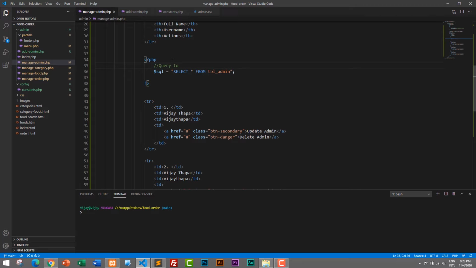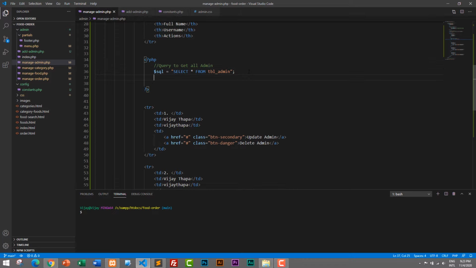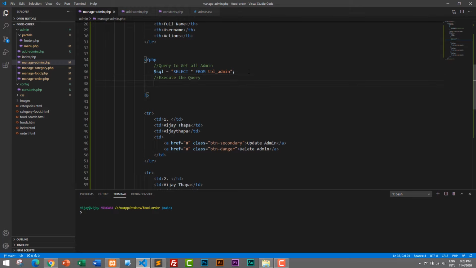I will add the comment as well: query to get all admin. And then we need to execute the query. So $res is equals to mysql_query, and here we need to pass the database connection $conn and $sql. That's it.